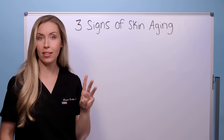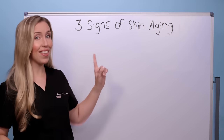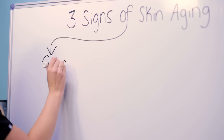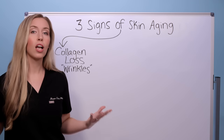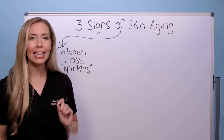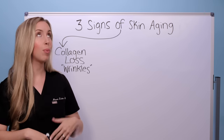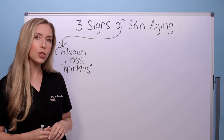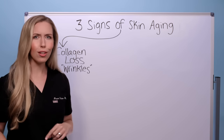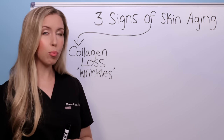Before I show you my three holy grails, here is what you need to understand is happening to your skin as you age — this is why you look older than you used to. Number one: collagen loss. You are losing collagen from your skin. Collagen is that wonderful protein in our skin that provides strength and scaffolding, holding it tight and taut and plump. But every single day as part of the natural aging process, you are gradually losing that collagen. This loss makes your skin look deflated and saggy, like gravity just got the best of you, and contributes to fine lines and wrinkles.